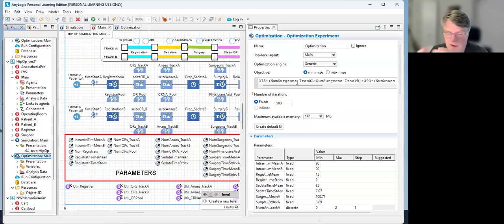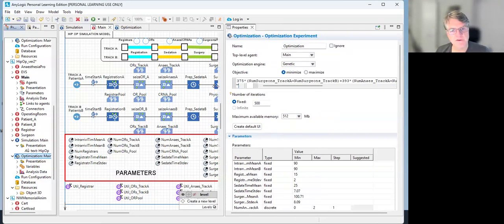Now, okay, so it looks like apples and oranges going in here. I've got salary dollars, and then I've got some sort of assigned cost of flow times. Fair enough. You may not like it, but at least I've got the profit or the cost of the triple bottom line in my objective function, along with some well-being measure that is of interest to the people in this environment, namely the patients. Okay, so let's have a look at the detail on that.